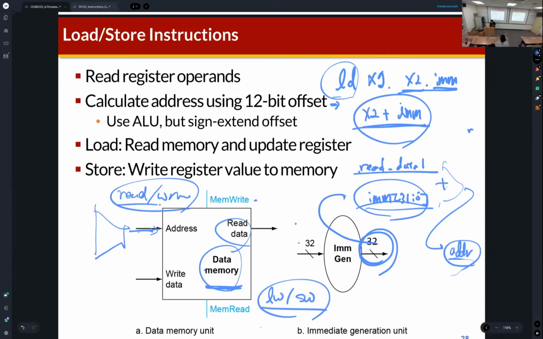And the ALU is also used for R-type instructions, arithmetic and logical instructions. So this address input can be changed by the other instructions too, which means we can read some data from this data memory when the address is changing.